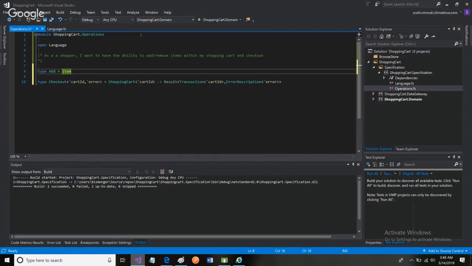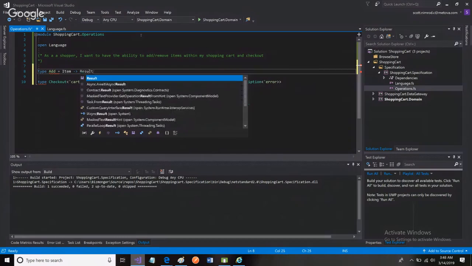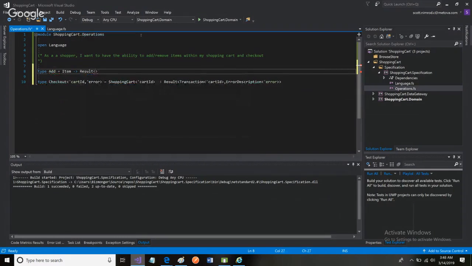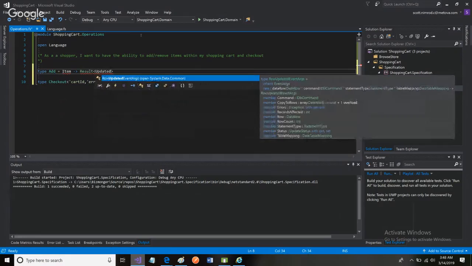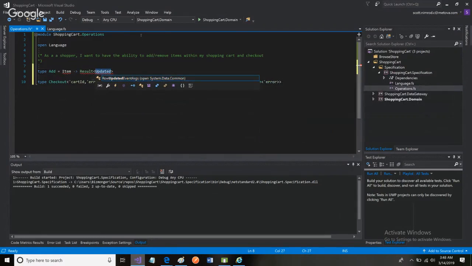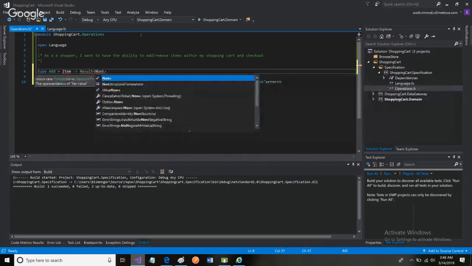Then what? Well, that item is going to be your input. What is it going to output? If successful, it's going to output an updated, going to output a non-empty cart.